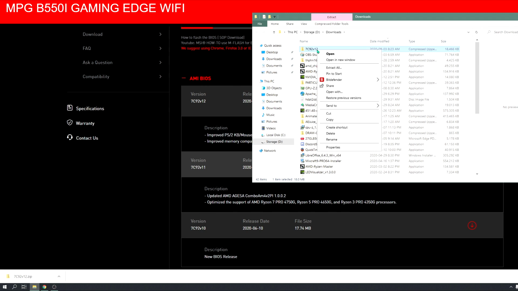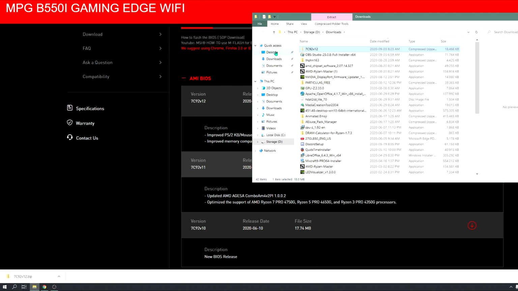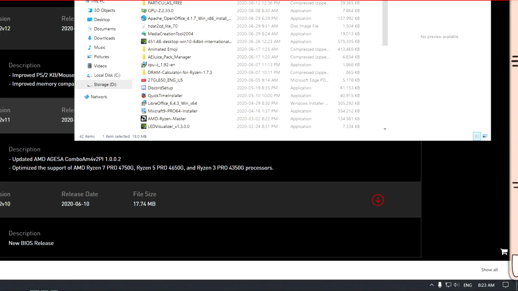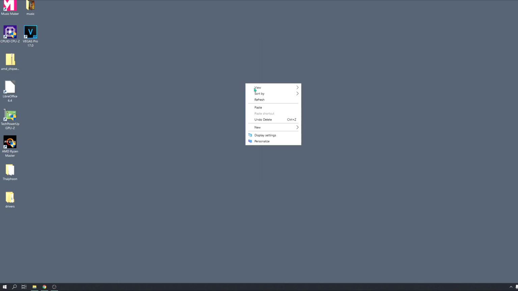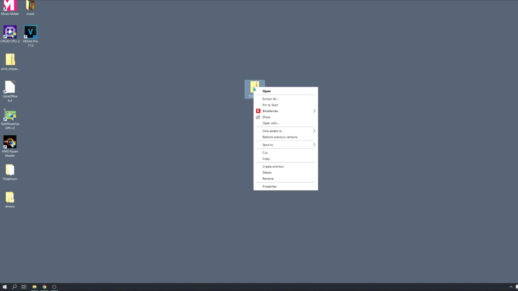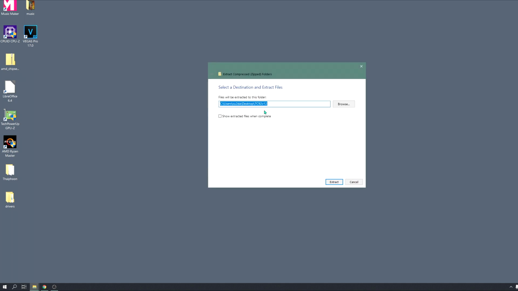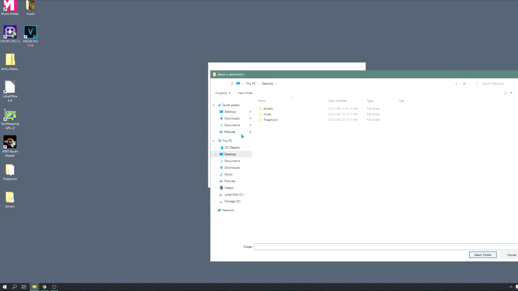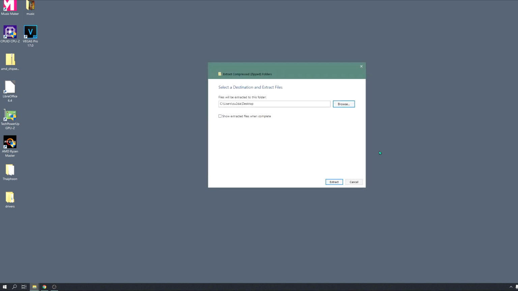And I find the easiest way to deal with this is simply put it to desktop. So I press cut, you can click desktop, or you can simply click down here in Windows and go to your desktop and paste. Now this folder here, you can see a zipper here, that means it's zipped. So right click your mouse, and when you right click, you can see this menu here. And you go to extract all. In my case, I just leave this on the desktop just like it is now. If it's not on desktop, just browse to your desktop and click on desktop, select folder, and press extract.